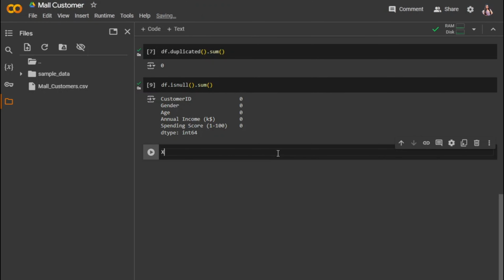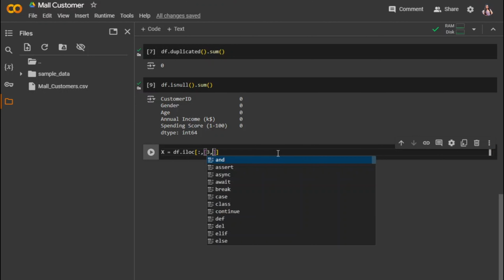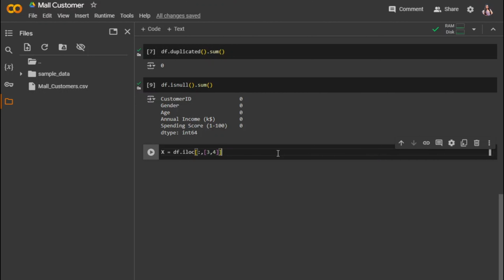So my variable x is equal to df.iloc, and then all the rows and the 3 and 4 columns, and I want to take the values.